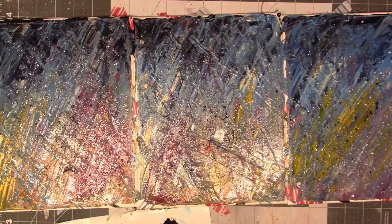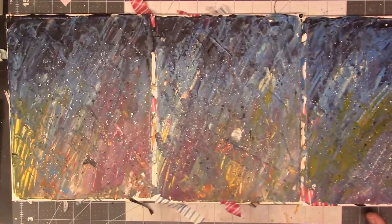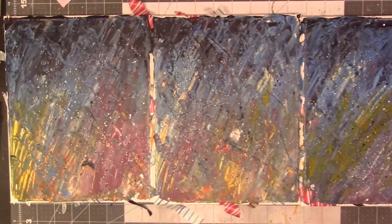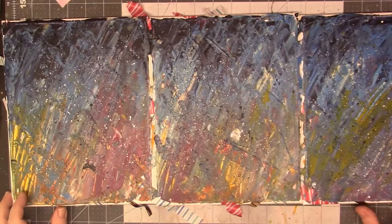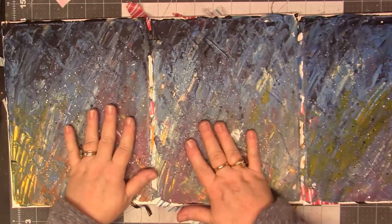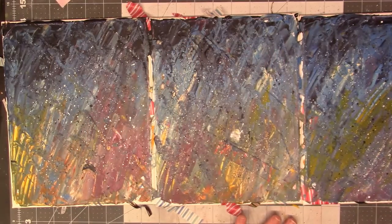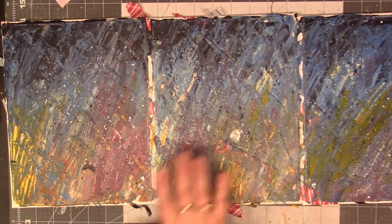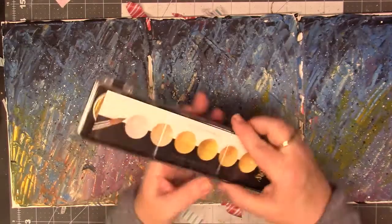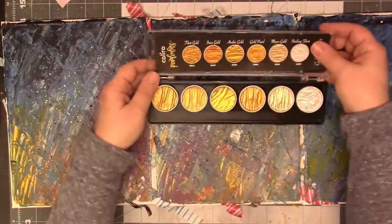Alright, so I'm gonna let this dry. Okay. I have a new camera coming, so hopefully this camera will not fall again. Alright, so this is completely dry. I do want to do something though before I let it go. I don't want to stamp it because I love the texture that I have on it, but I do want to put some gold on it though.